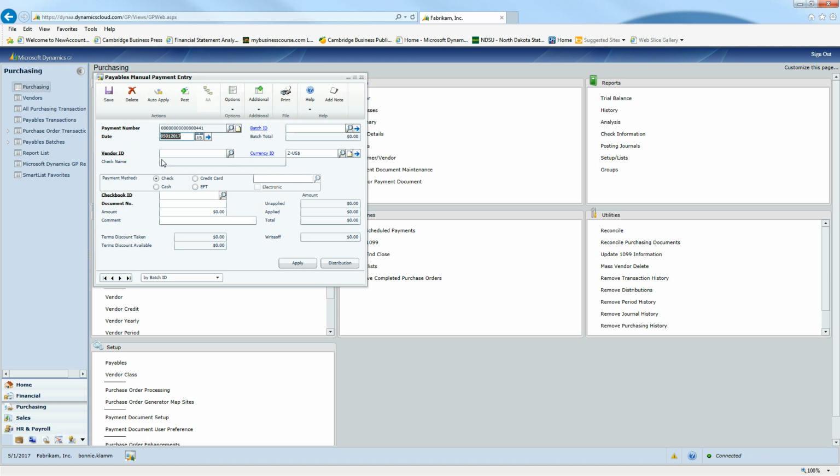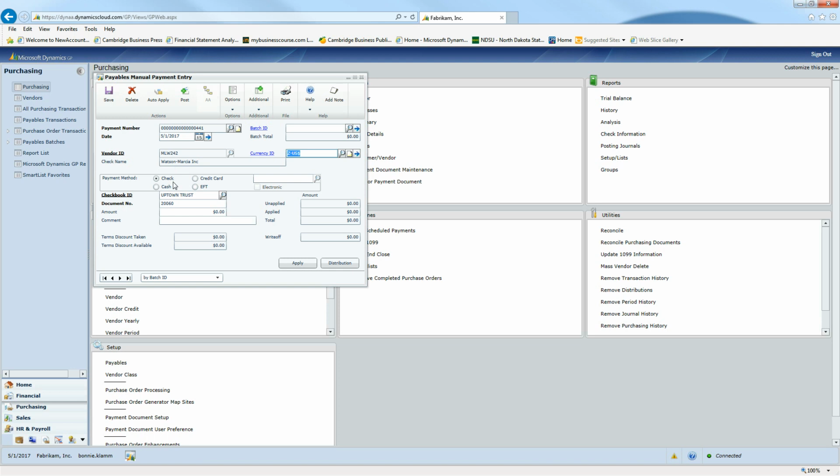If May 1st is not the right date, or if you did not change the system date, you can use the calendar then to change to the appropriate date. I will tab a couple times and go down to the vendor ID field where I will enter my vendor ID. In my case, MLW242. The closed loop verification brings in the name on the check, which in this case is Watson Marcia.